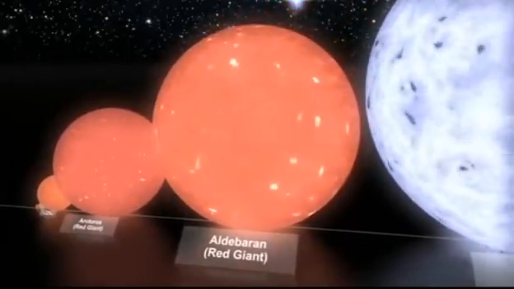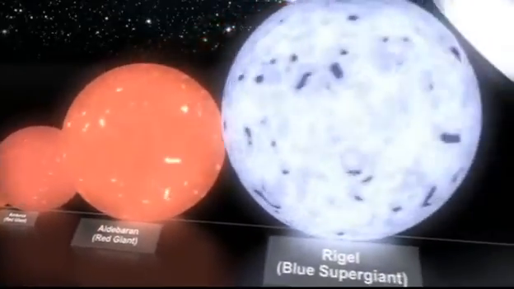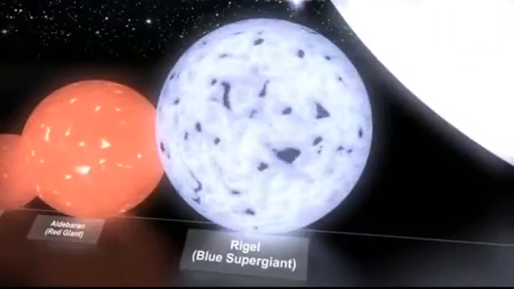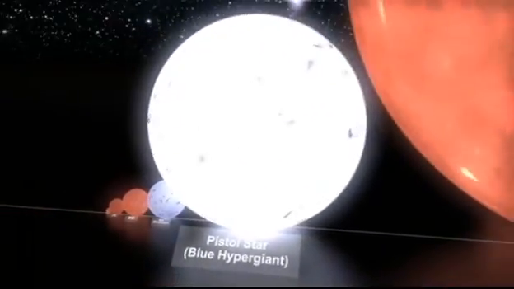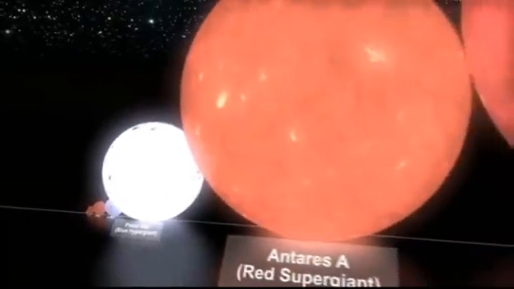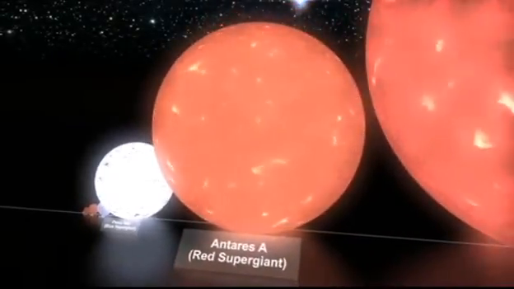It is in a stage of its life cycle called a red hypergiant. And while it is very big, it is rather cool in temperature compared to our sun. VY Canis Majoris is located about 5,000 light years away from Earth.